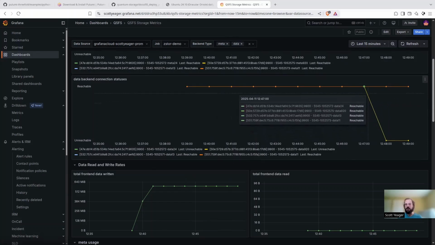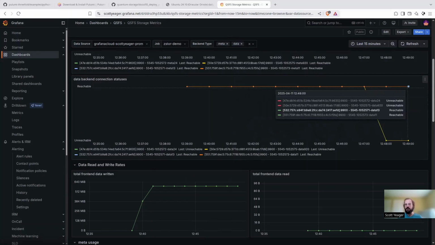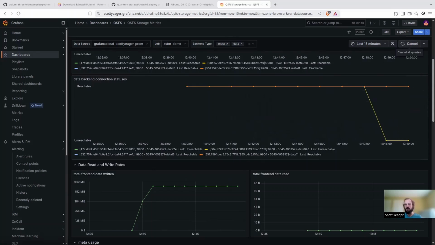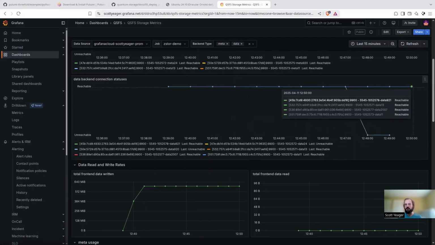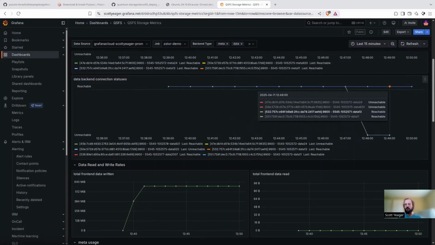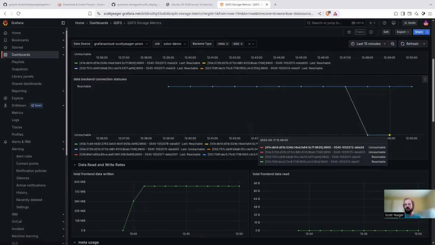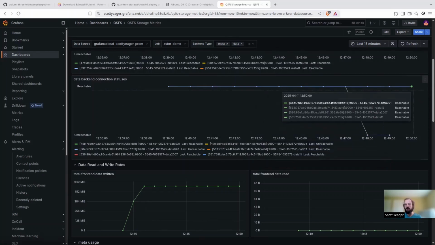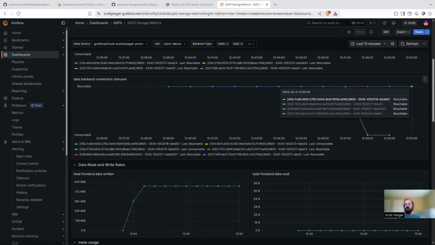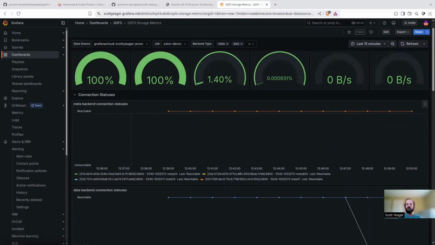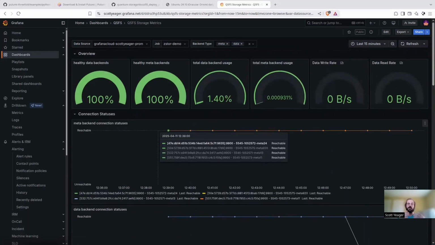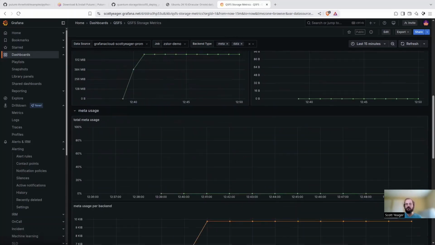We should be able to see here. So that's still showing our old IDs. Let's refresh again. Okay, so now what we can see is these old backends are no longer in the metrics after we restarted Zstor, and now we have 4 healthy reachable backends. So that's great. And if we go up here, we're back to 100%. So by changing that config file, by running the deployment script again, and then restarting Zstor, we have restored ourselves to a nice, happy green place.